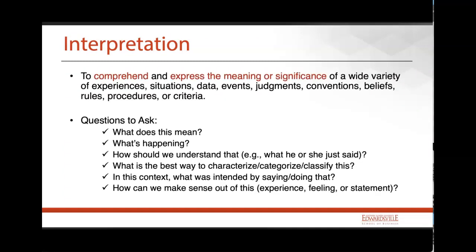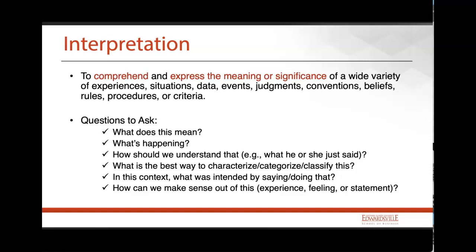One of the first important skill sets is interpretation. And the importance of interpretation is how we comprehend the information in front of us. What kind of meaning or significance do we give to that information? And we gather meaning and significance through our experiences, through the situations, the data that we have in front of us, the judgments that we're making, the social conventions that are out there, how we're supposed to see things. So we start to interpret things based on these things, but it's important for us to recognize that oftentimes our judgments, the conventions, our beliefs, all these sorts of things have a bias attached to them because of the way society tells us that we're supposed to see things and we're supposed to understand things.